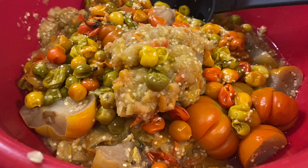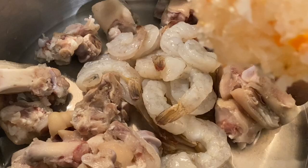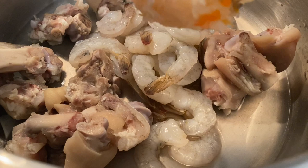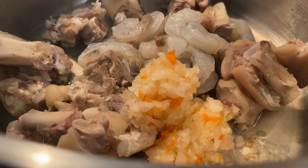So this is what it looks like after I'm done blending it. I didn't blend all of it, but most of it. I'm gonna start working on the meat, and you can use any kind of meat you want. I'm using shrimp, pig feet, and chicken. I am adding 2 blended onions and 3 habanero peppers.